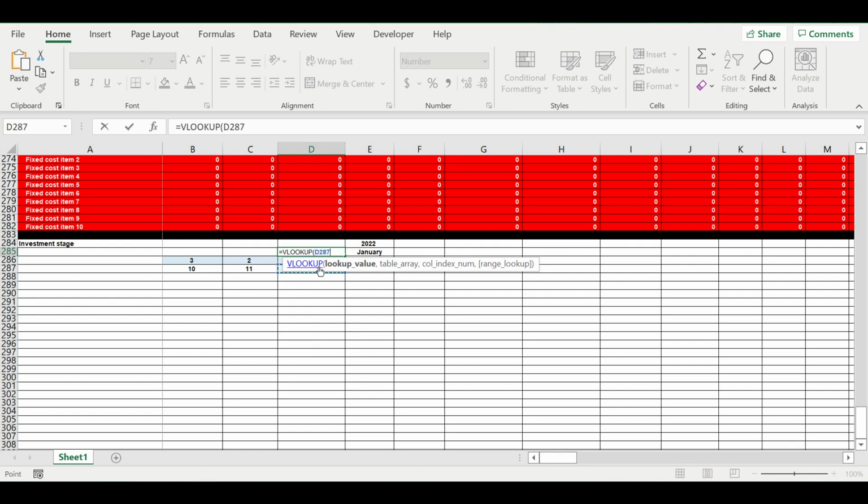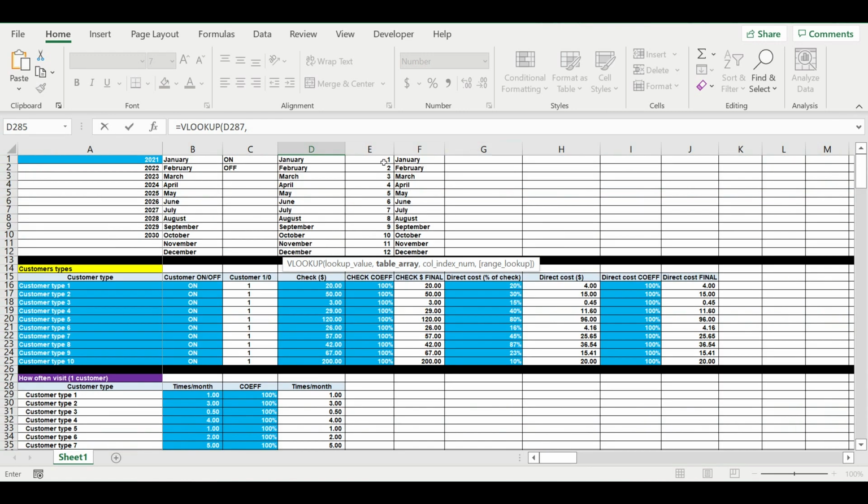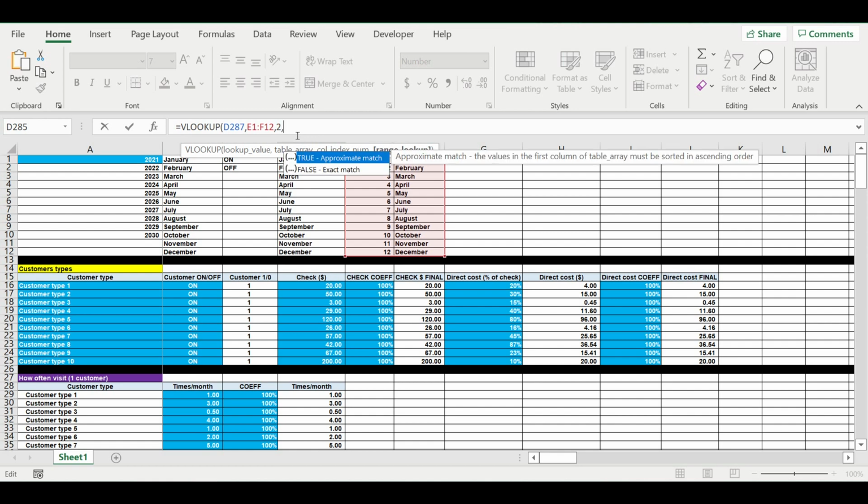We will search this value, the number of months, in this table. It's very simple. We will need the second column, we will need an exact match. We will fix this table in this case.